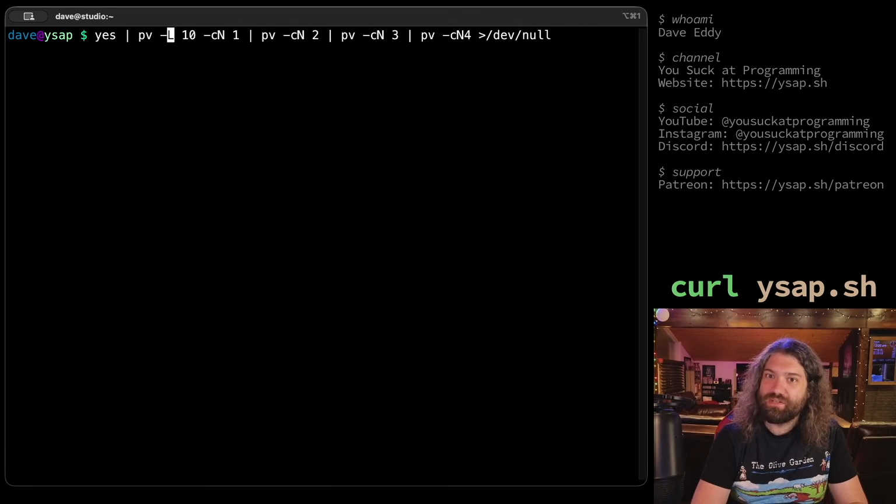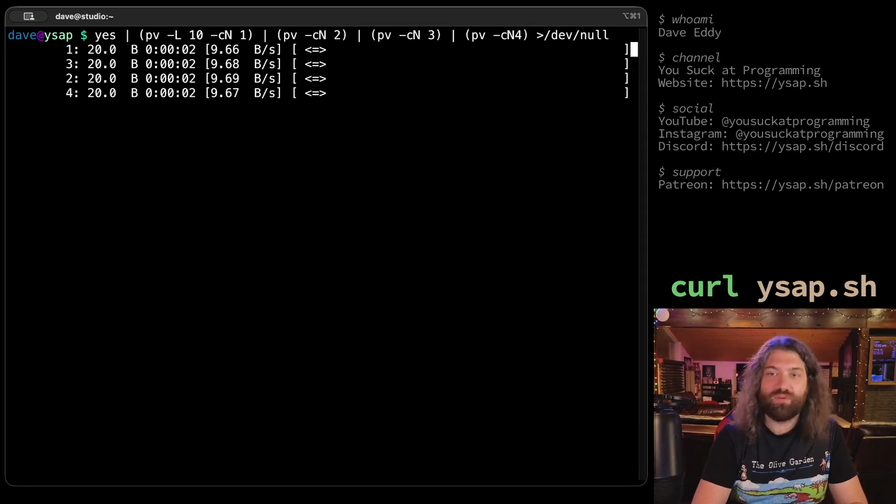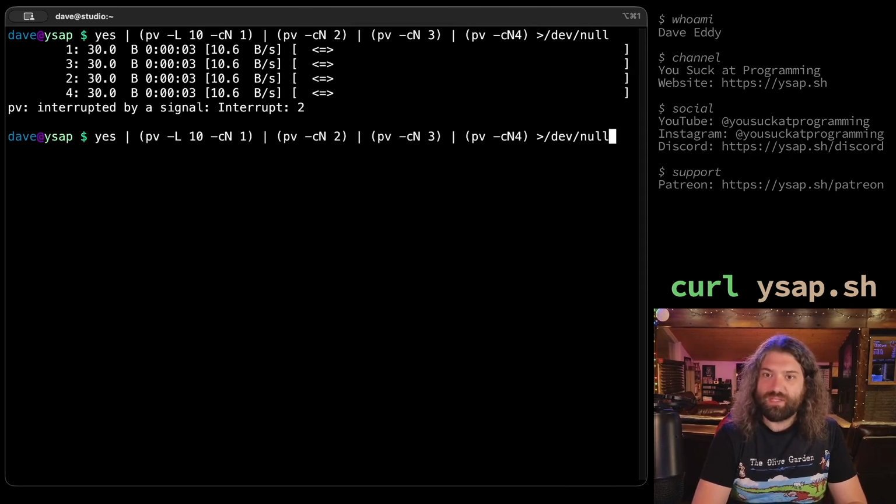We're in Bash. We can put these in subshells. You just wrap parentheses around these, and these execute in a subshell. And this won't do anything on its own. So if we run this, 1, 3, 2, 4, we almost got lucky. But because they're in subshells, we might be able to do something fun here. We might be able to sleep for 1 second and then run pv.